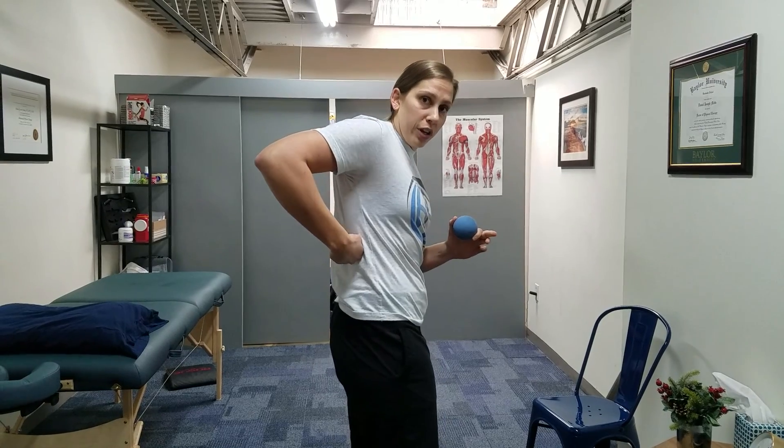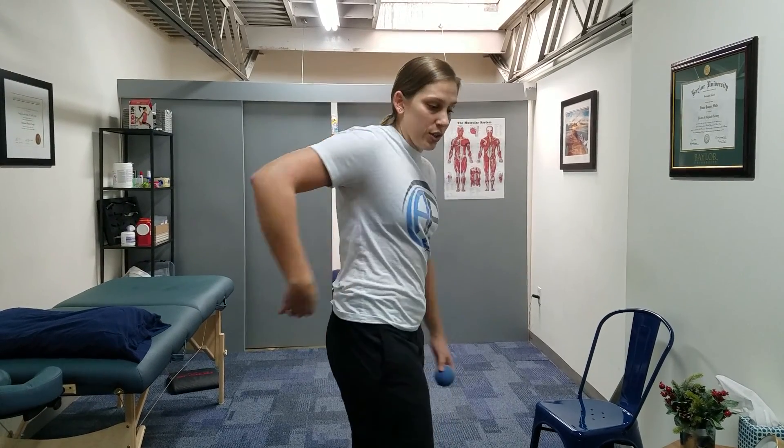We're going to use this to get into your low back muscle called your QL. Your QL goes from the bottom of your ribs to the top of your pelvis and into your spine, so it kind of sits like this here. This is that one-sided back pain, or kind of like your pelvis, that you'll feel from sitting a lot. Sometimes it's from a lot of work at the gym or running a lot, but if you feel that one-sided pain, this is what I want you to get into.